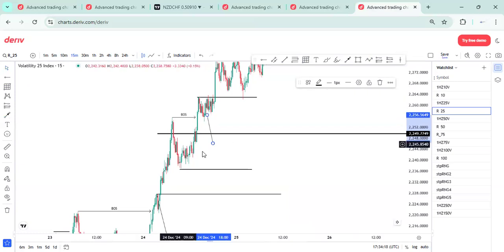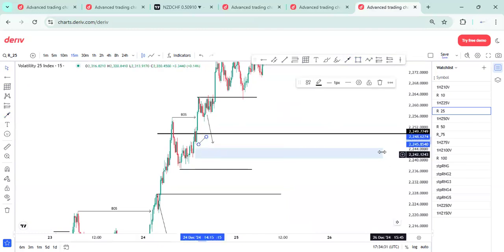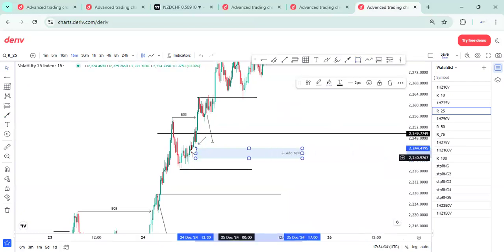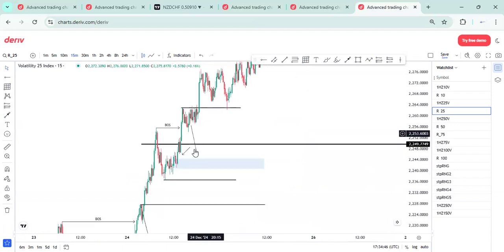And if market had come, what other block could we have found? We have this zone here that has this fair value gap. So that is our first POI, fair value gap, and our second POI is the order block. And since they are close to each other, you can ignore the fair value gap and use the order block. So market didn't come, so we didn't have a trade. All right.